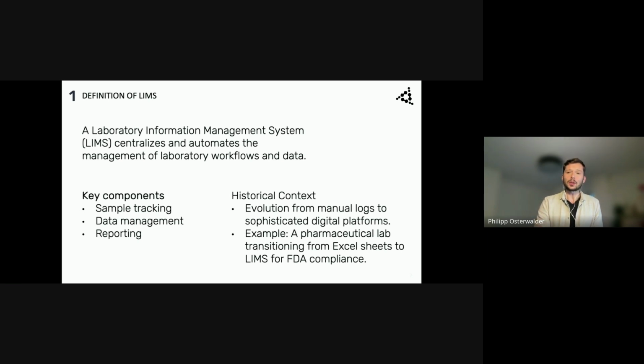One of the most common misconceptions about LIMS is that it's only for large labs. What we face based on our experience in reality is that LIMS can be tailored to labs of any size, making it a versatile solution across industries like food production, pharmaceutical, and also material testing.